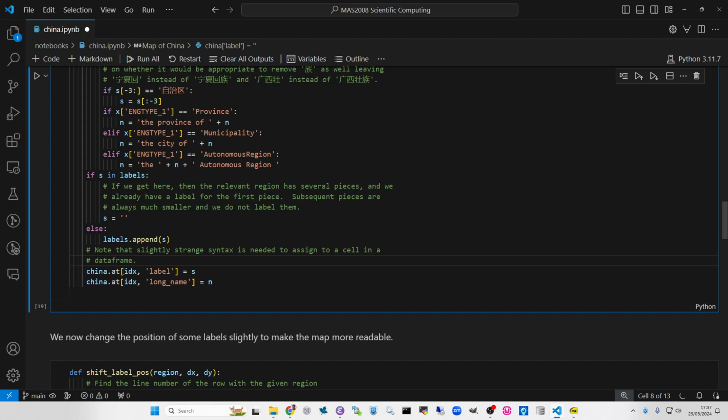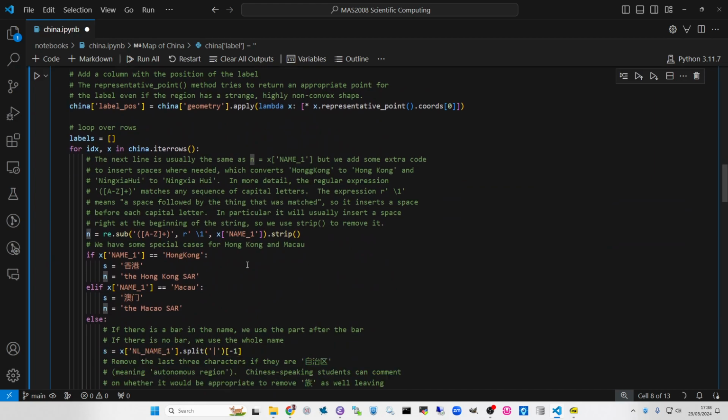You have to use china.at[idx, 'label'] = S. Remember idx is the index, a number which tells us which row we're at, starting from 0 and increasing by 1 for each row. That's how we set the label for the row numbered idx. So this will sort out all our labels for us.